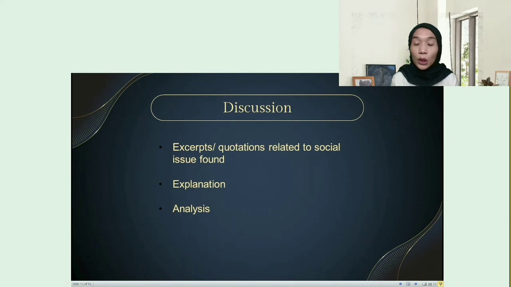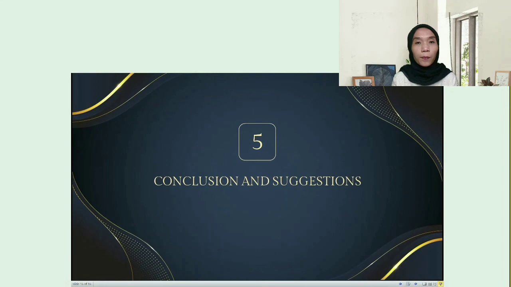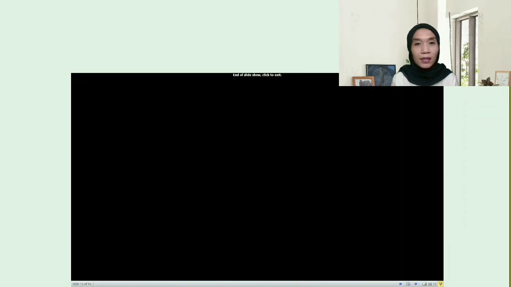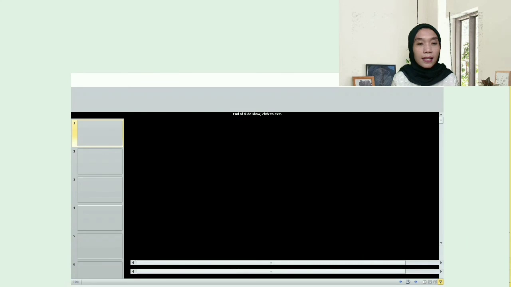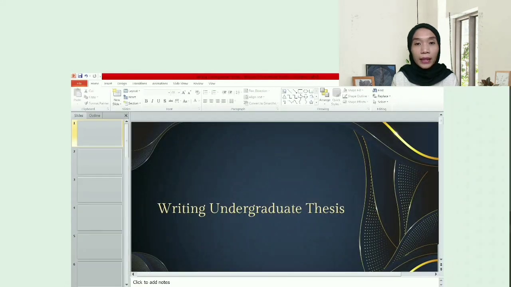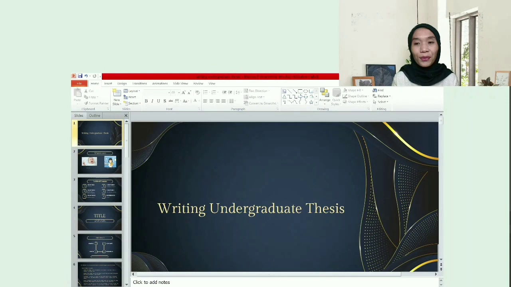And let's say you have chapters 1, 2, and 3 as your proposal, and then when you write chapter 4 as the discussion, it will be okay if you need to make some changes in chapters 1, 2, and 3, depending on what you find in the analysis. So everything will be about the analysis, and the other chapters will relate to what the findings are about. Okay, and then conclusions and suggestions. And I guess that's it for writing an undergraduate thesis at a glance. Good luck with your writing.